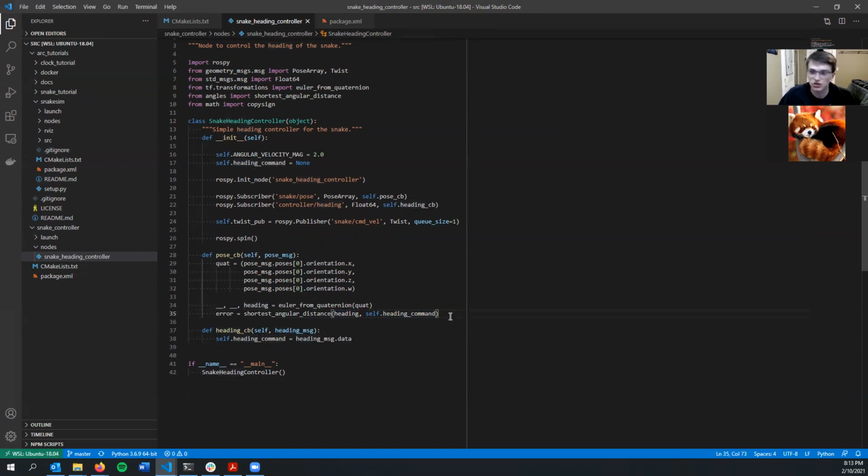The reason I'm using shortest angular distance and not just subtracting them is because the rotation is going to overlap, like 2 pi and 0 radians are actually the same thing. This is just going to handle that for us, and so it'll always return a value between positive and negative pi.